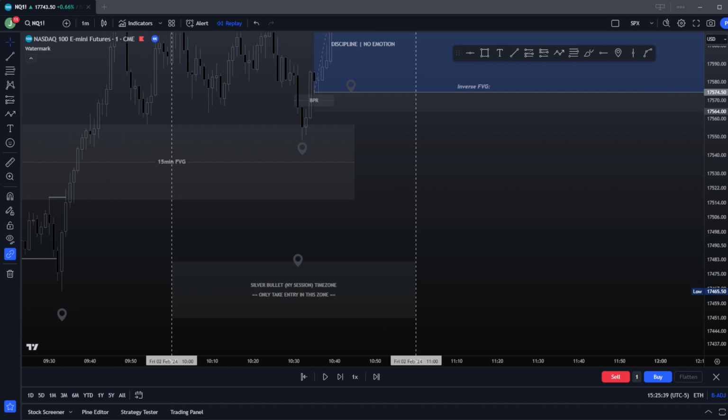How many trades do you usually take on average per trading session? One trade. You look for one. Exactly. See, the thing is, with me, I actually don't trade these sessions, these time zones. I don't trade the New York session. People hate me for saying this, but I trade the night sessions. I trade Asia.